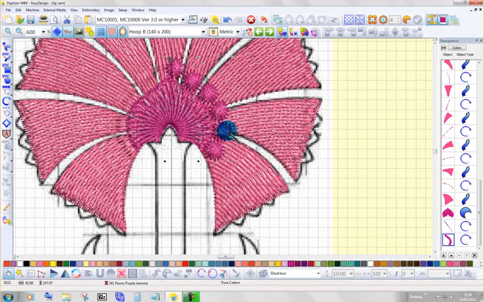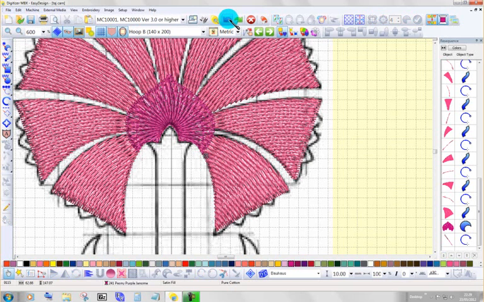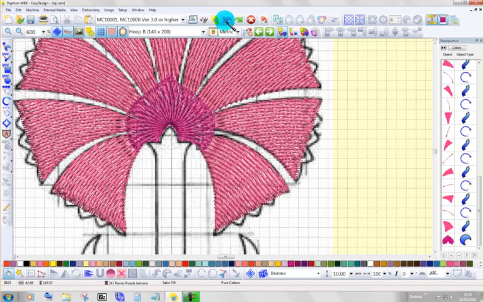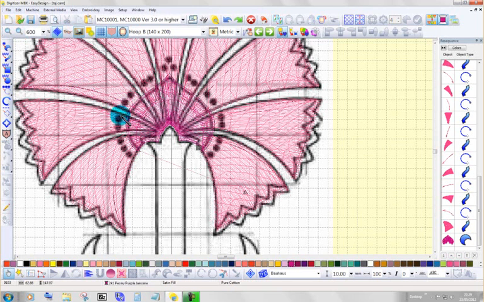So let's have a look. I don't know that I like that. So let's take that out. Let's take that out. It's not nice. Don't think we'll bother with the candle wick. And we'll also take out that little short run line. The candle wick is too small, or our design is too small to carry a candle wick. And the actual size of the dots are too small to use pre-digitized circles, because they're only 1 millimeter across, and you really would hang up your sewing machine when it was stitching.